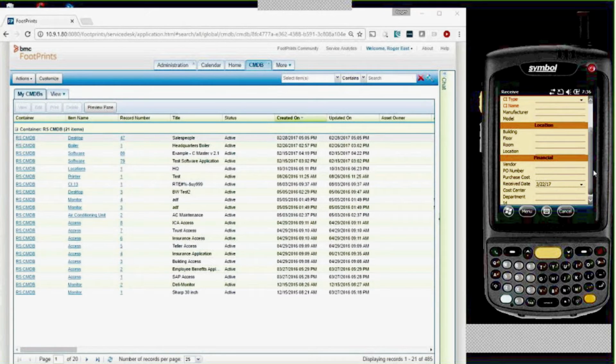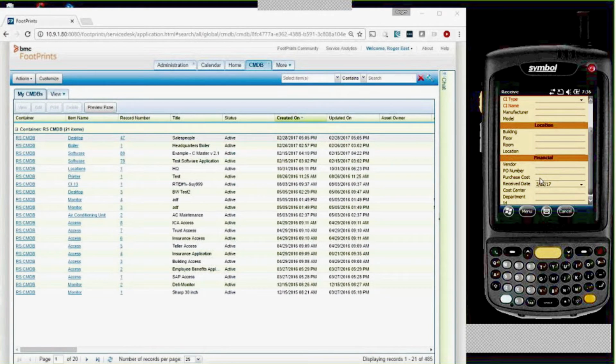Like, what location am I receiving these into, assuming that you had multiple inventory locations. That could even be down to the building, the floor, the room, or wherever it needed to be. Maybe I want to reference that these are all coming in on a given PO number or all part of a given call center that you've got out here. So there's your PO number, there's your call center.